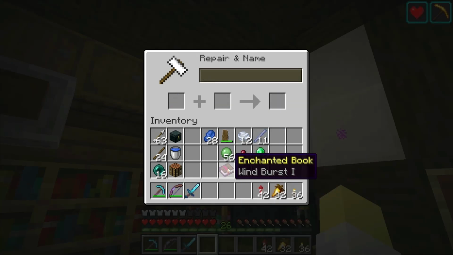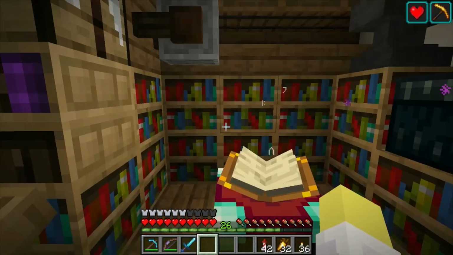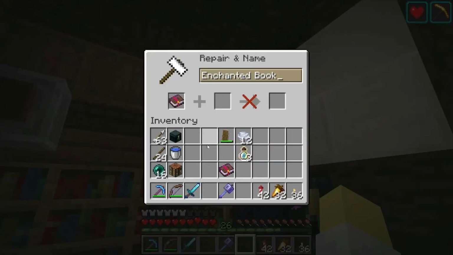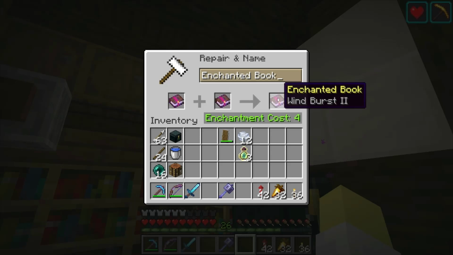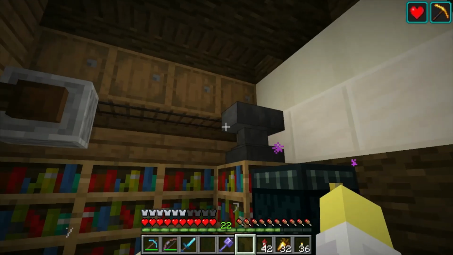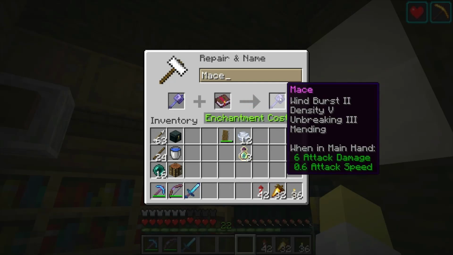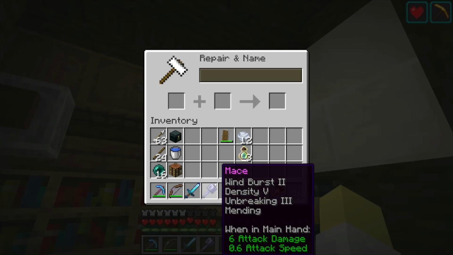Now I would like to add this wind burst book, but I want to see if we have any more of those before I do. I was able to find one additional Wind Burst 1 book. So if I combine them in the anvil, we can get Wind Burst 2, and then we can use the anvil to add that to our mace. I'm sure that's probably not as good as Wind Burst 3, but maybe in the future we can level it up again if we find a couple more of these books. Let's see, do I want to rename this mace? Not right now. Maybe another time.